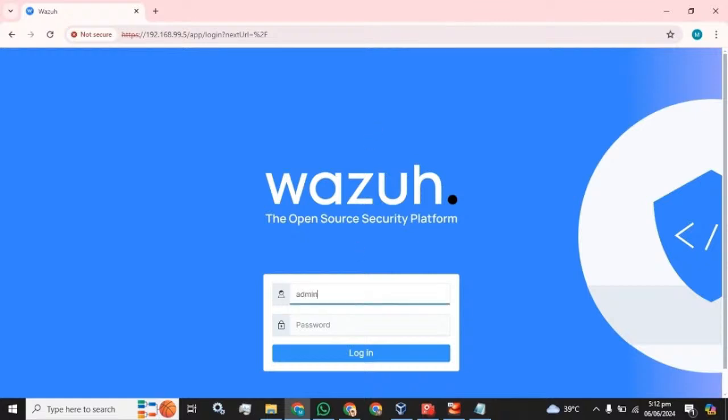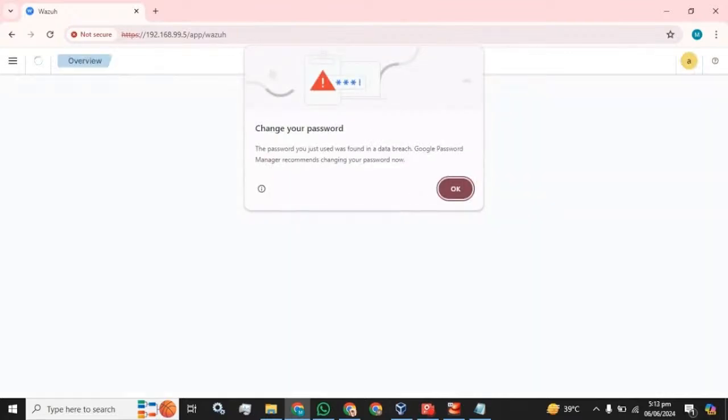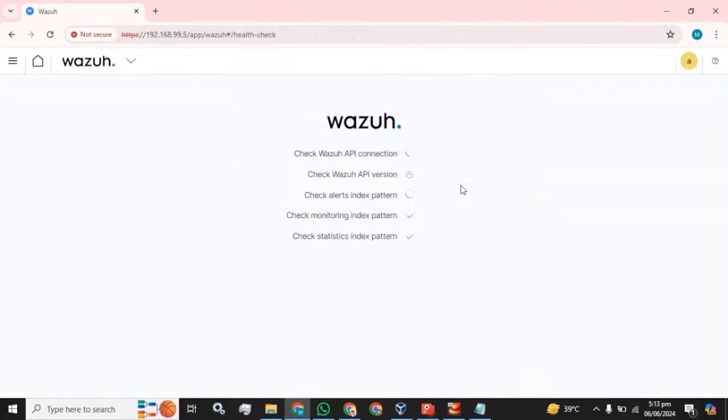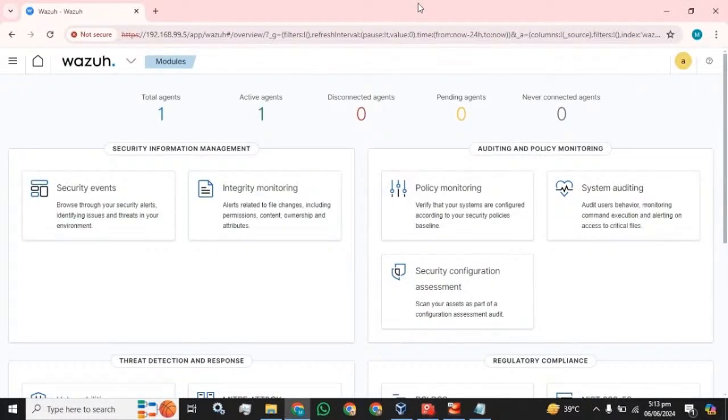The first step, you have to log in to your Wazuh GUI. The Wazuh GUI has successfully logged in.